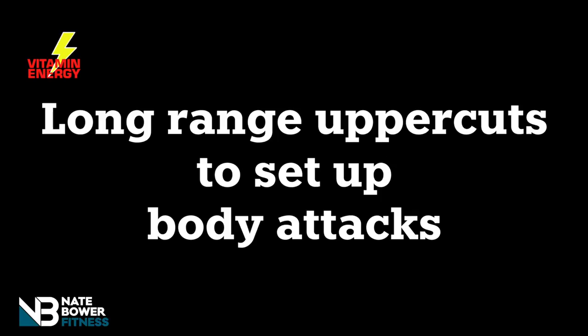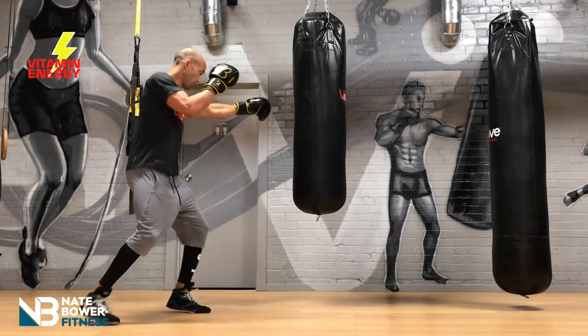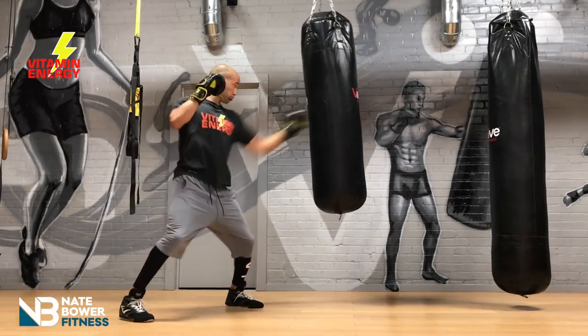All right, guys, round number 3, we're moving. I love these long range uppercuts. We're gonna hook up some of these bad boys. And we do that to set up body attack. So I want you to lift up my chin, put my hands up or make openings and then attack the body. So long range uppercut and then attack the body.